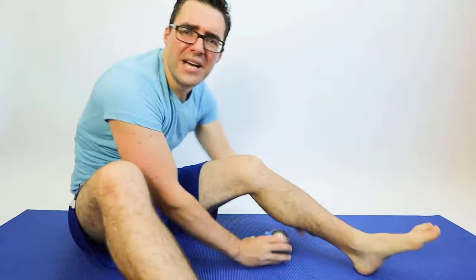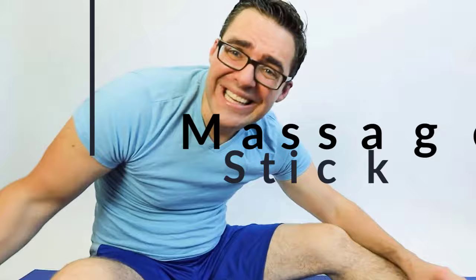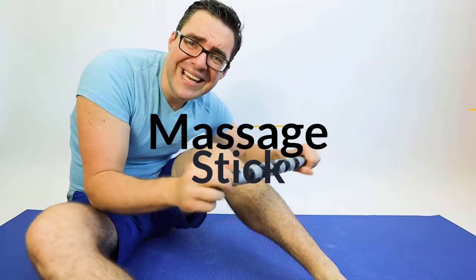You can't really use it on your calf. You have to be holding it with two hands and rolling it. So that's good for the big muscles. But for the foot, that's why we recommend frozen massage tools, even a bottle. Get a massage roller stick instead of this if you're gonna buy a tool. This is like $7 or $8 online. And you wanna use it.